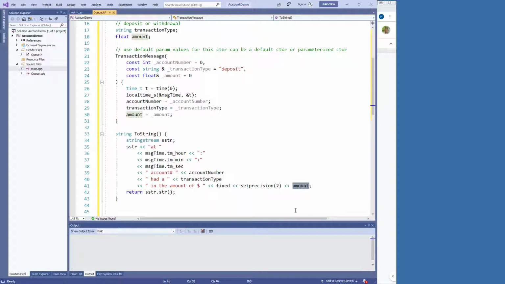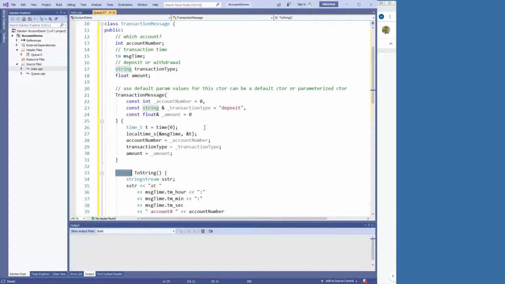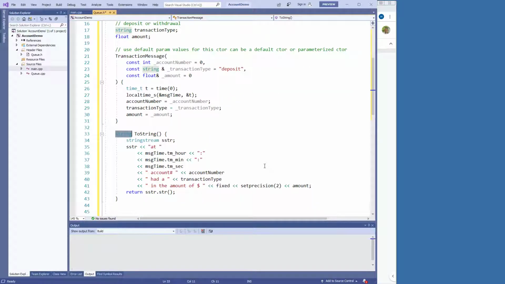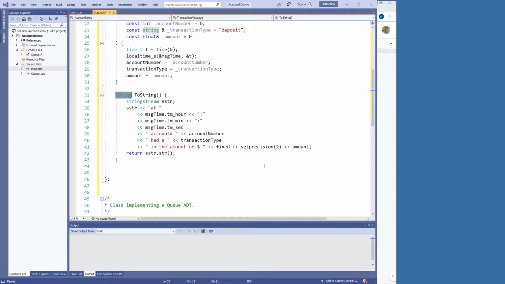So this is creating a formatted string stream, which we then return as a string type. So this allows me to convert the transaction message into a string that I can print out for viewing what's going on in the simulation.